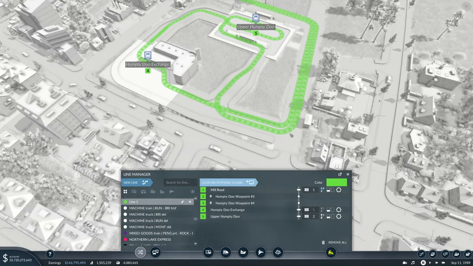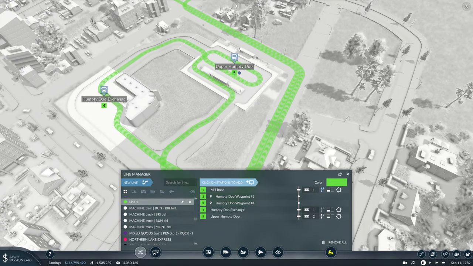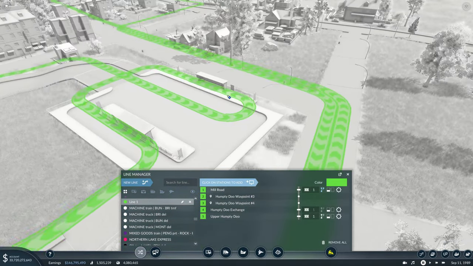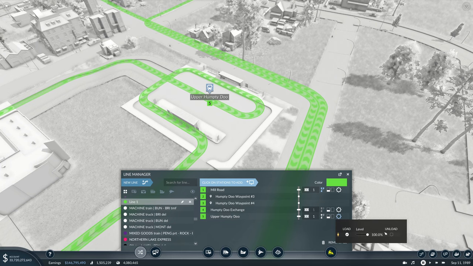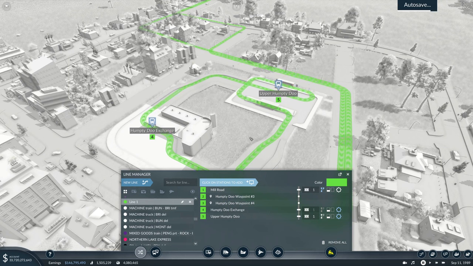Alright, the pickup's fine. That works well, right? Works well. The drop-off, because the station's back to front. Okay, let's see if we can switch you to one. What do you do there? That's a little bit better. I can accept it comes in, pulls up, goes out. Okay, that's okay. I'm okay with that. That works for me. I want to tell it at upper Humpty Doo, you are only loading people. You're not unloading. Okay. At Humpty Doo Exchange, you're not loading people. You're unloading. Okay. That works for me. Perfect.